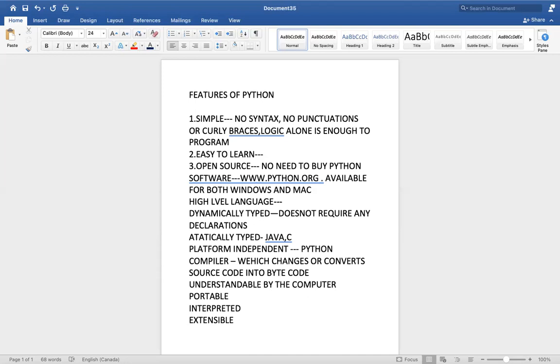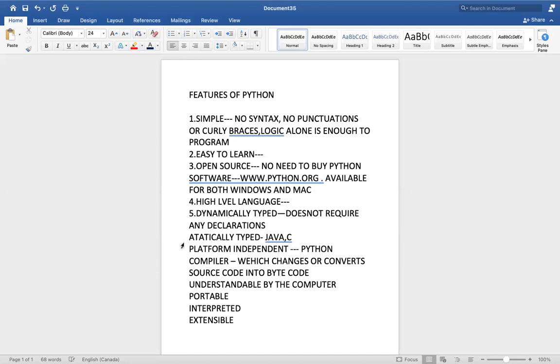So if someone asks you why Python is platform independent, Python is platform independent because it has a Python compiler which changes or converts source code into byte code which is understandable by the computer. Okay, so this is the thing.